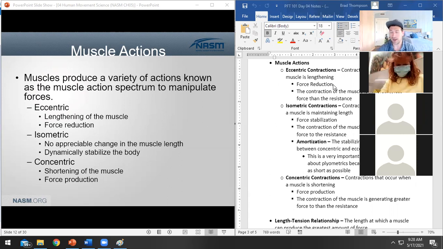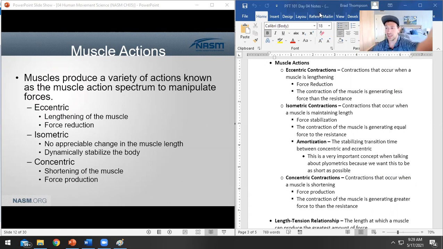And that's how I'm going to get back to my neutral position. So remember that muscles can only pull, in terms of being a very active thing. But they can relax and they can stabilize. They can sort of hold themselves in one position, or they can sort of lengthen out. So that's where we get our three muscle actions, the three things that our muscles can do.